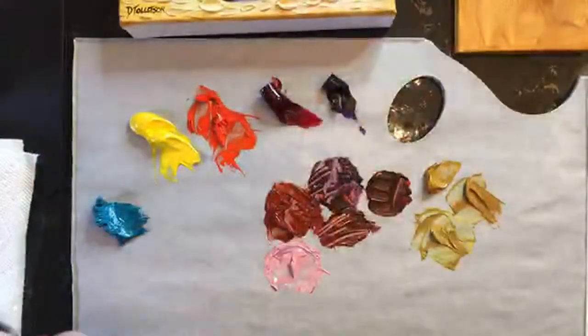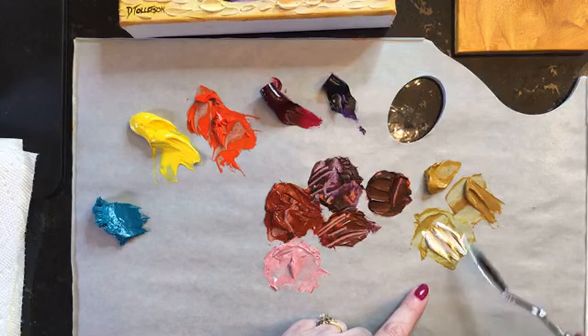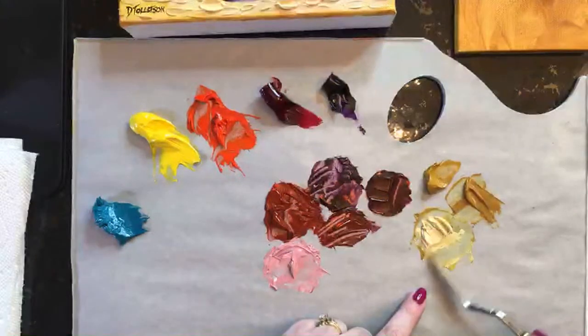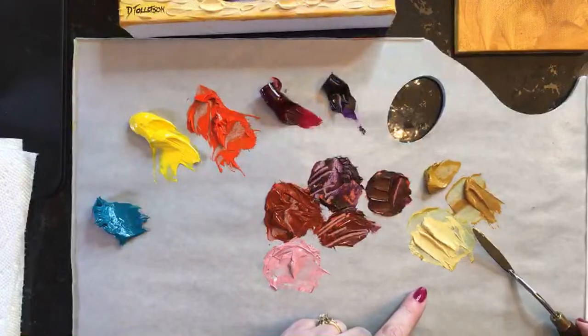Okay, now let's see what happens if we add some white to this yellow ochre color mix that we have. Let me add some white to that, and you see that we can create a wonderful, neutral kind of greenish yellow color.